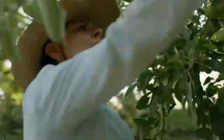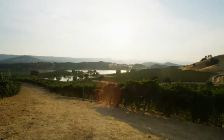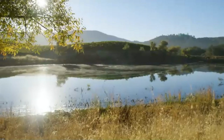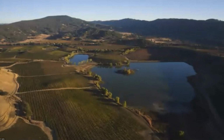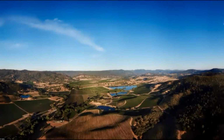When I say high elevation, we grow everything from Sauvignon Blanc to Cabernet there. Of course, Sauvignon Blanc down low around the 600 to 700 feet of elevation. And then from there on up to about 1,100 feet, we grow Cabernet Sauvignon. As we climb through those elevations, we see our soils become more shallow, and there's a tremendous amount of variation on the property. We have 7 different soil series and 13 different variations. And that of course brings an enormous amount of variability to what we can do on this property.